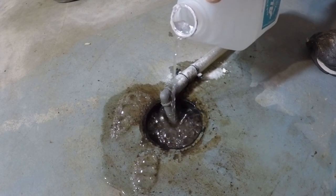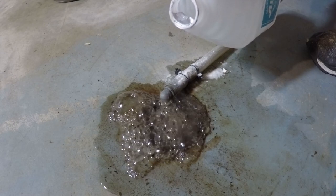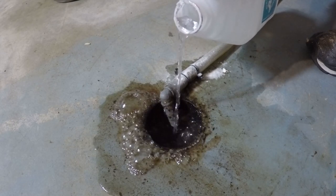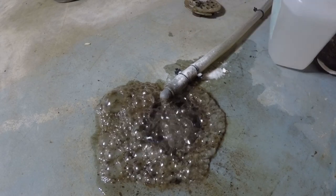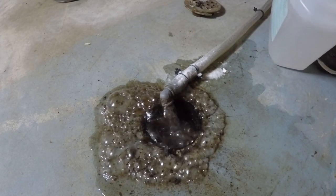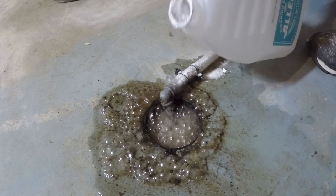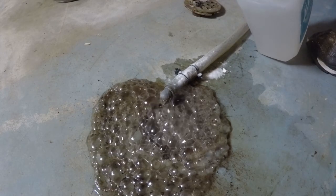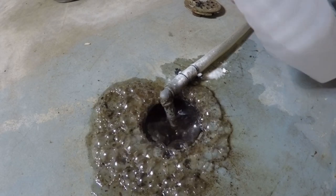It's okay if it bubbles over as long as you've got a concrete floor — you can just mop everything back down the hole, but obviously you don't want a whole bunch of this drain water coming back up. You can see that it's not exactly pretty; obviously the previous owner had not been cleaning this thing and had probably let it sit for about 30 years without doing any maintenance on it.